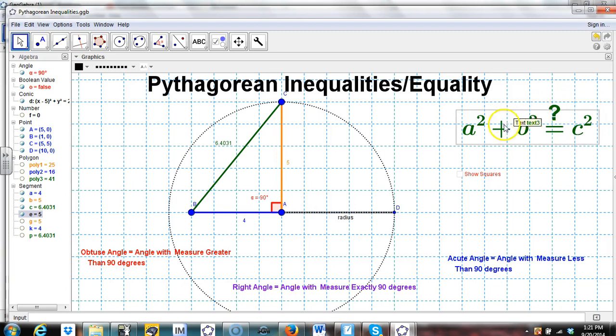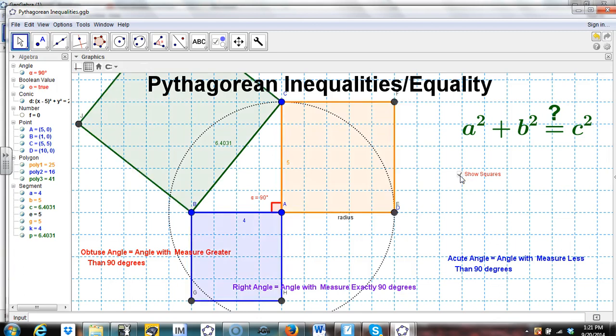Again, this formula comes from Pythagorean's theorem talking about equal area, or similar area, excuse me, of squares, for example, that side lengths are the sides of the triangle. And Pythagorean's theorem says that the area of the two smaller squares that are based off the two shorter legs of the right triangle, if you add up their area, then it's going to equal the area of the longer side, the hypotenuse, in a right triangle. Right? And so we could solve that algebraically. We could just look at this picture here and use geometry to reason that as well.